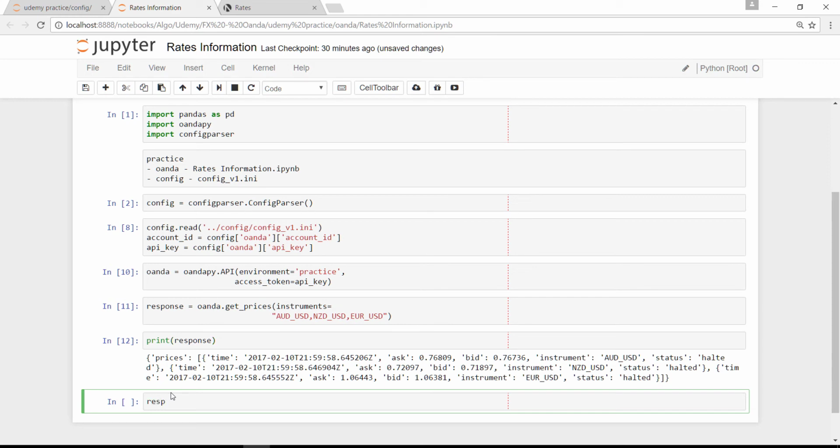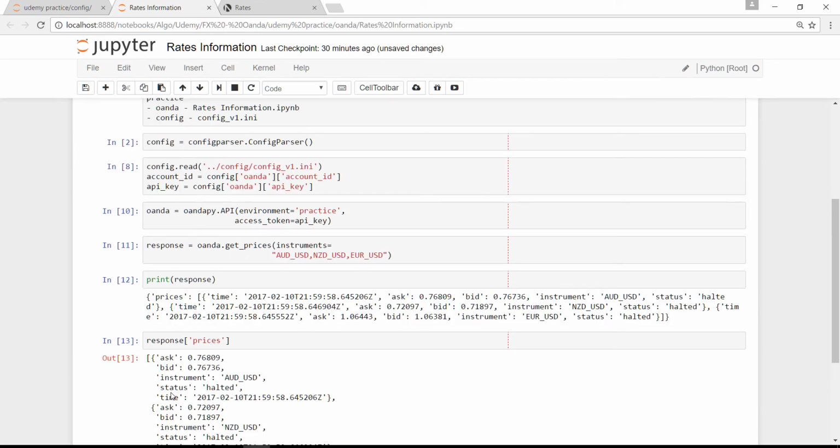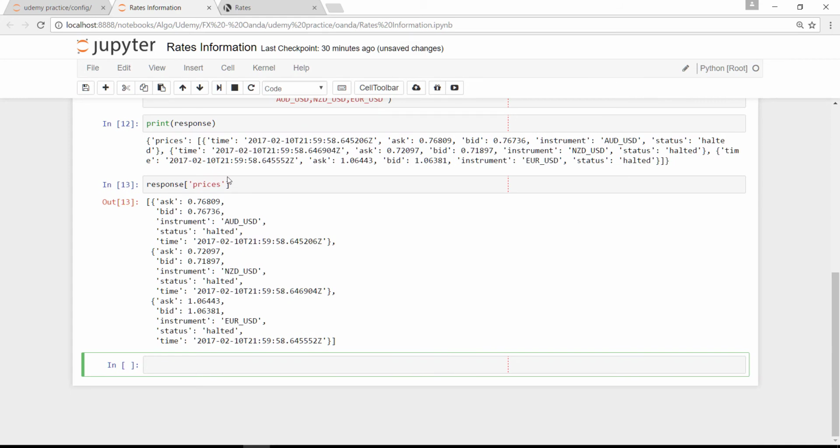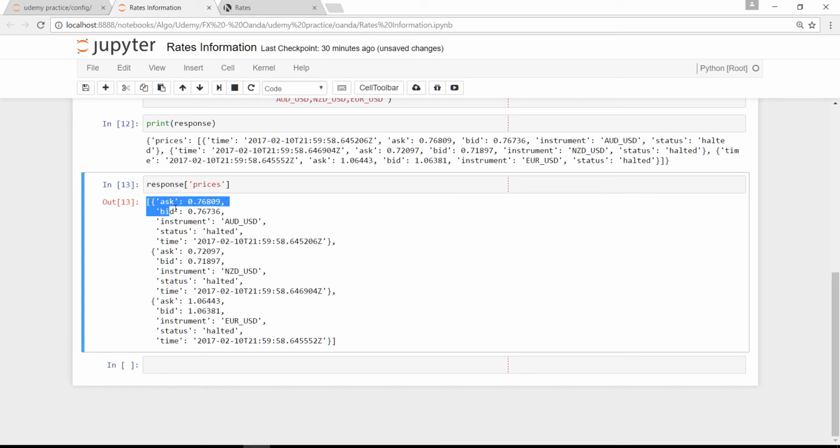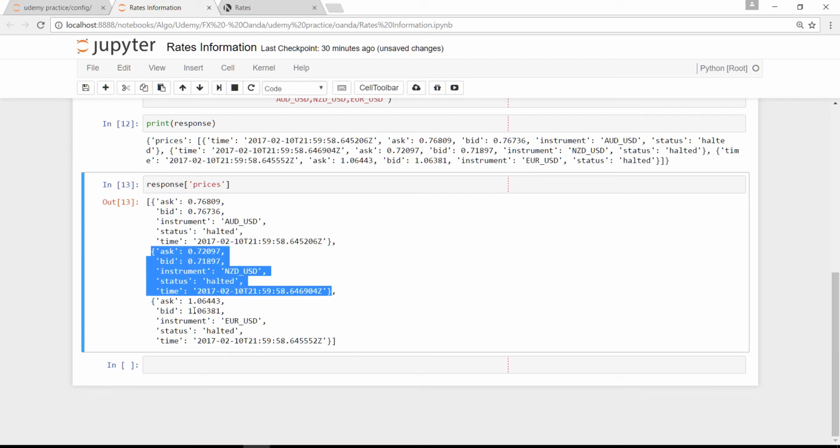So we have the response. Instead of printing it this time, we just type the variable name itself with the key, which is prices, and run it. And notice that what we get now is the list object with the squiggly. Within the list object, this is list object number one, list object number two, all separated by commas, and finally list object number three. Python counting starts from zero. So for us to access the information in this one, we need to call that zero.